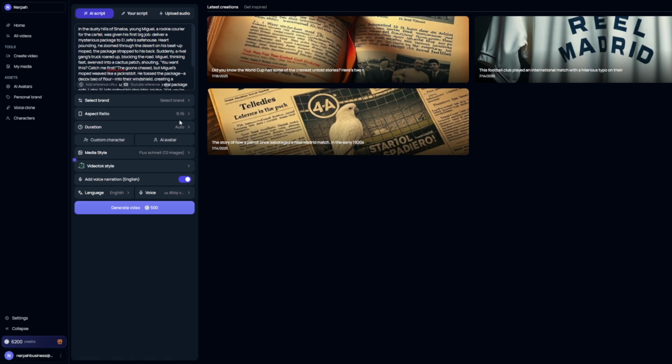going to be vertical. Once you have the aspect ratio selected, we can come down here and select manually what the duration could be. But I like to go auto, as it will just create a YouTube Short based on the length of the script that you paste up here. And it's usually a lot more accurate. It doesn't have to cut off bits of the script. But if you guys have a specific length you want, then you can manually select one if you would like.